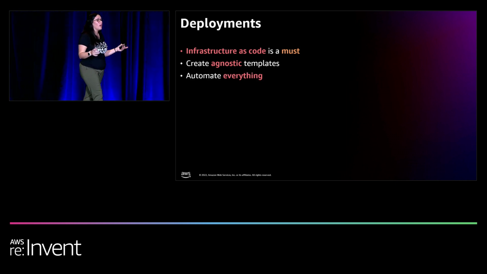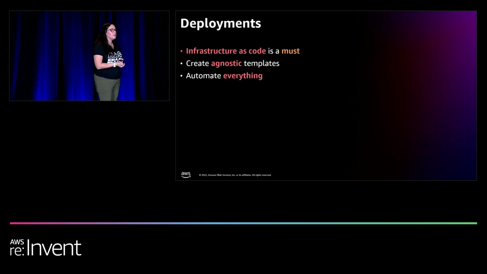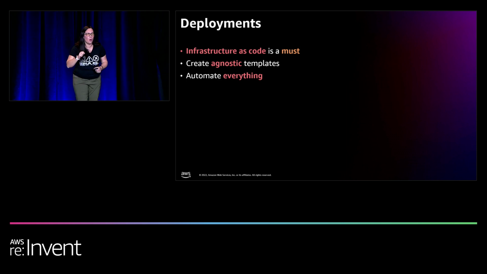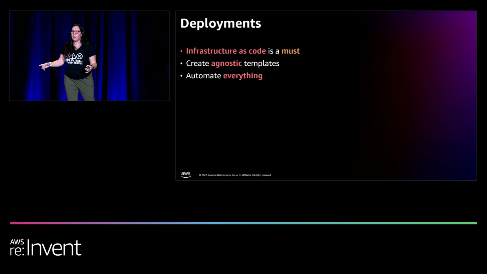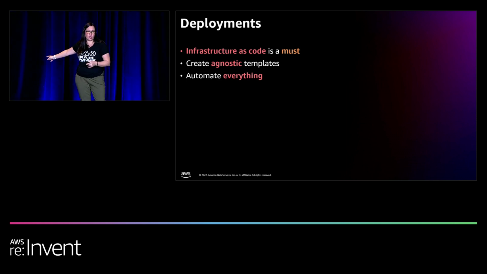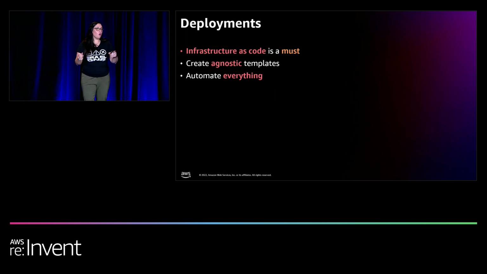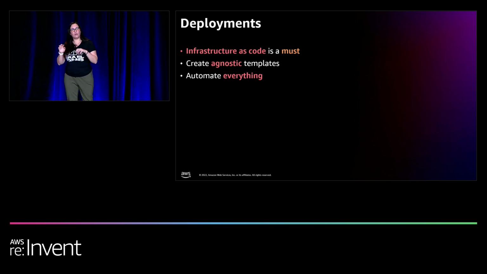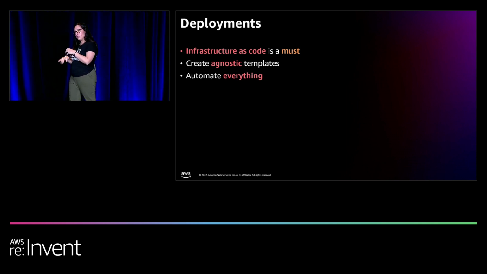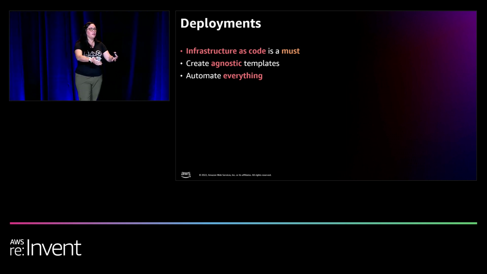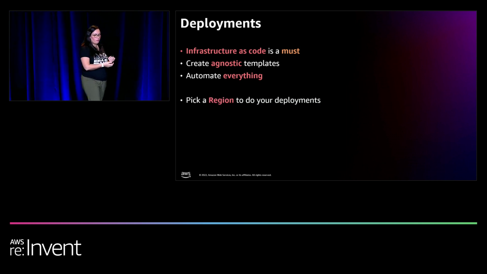And automate everything. I know sometimes it's very, very tempting. When there is an error in one region, we can go in manually and tick that box, and everything will get solved. But then that error will replicate in your other regions, and then you will forget, and things will explode in your face. So when you see an error, go to your infrastructure as code template, do the changes, push it to your repo, let the CI/CD take it over, and deploy it in a controlled, automated manner, and then propagate it in a controlled way.